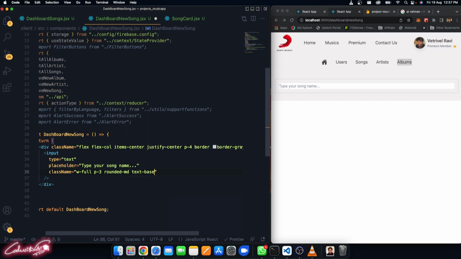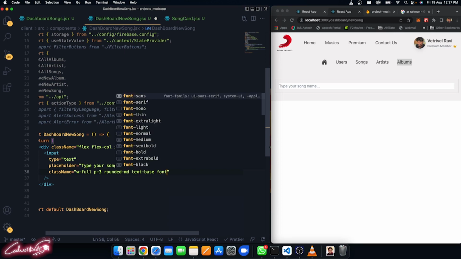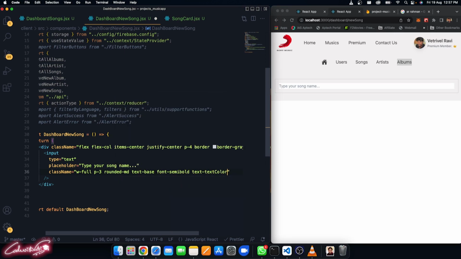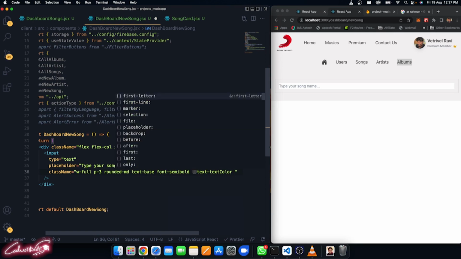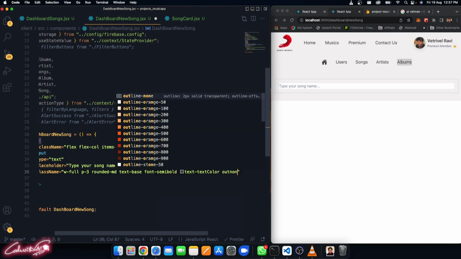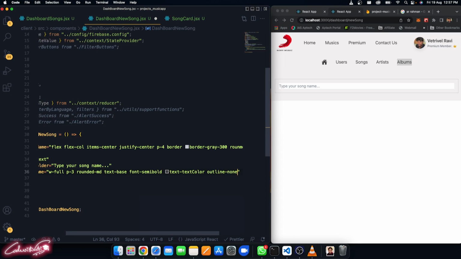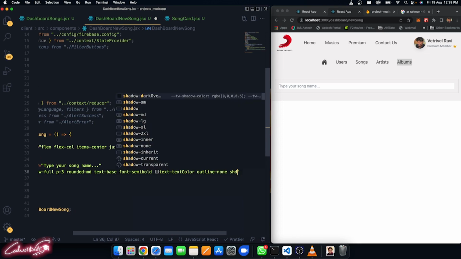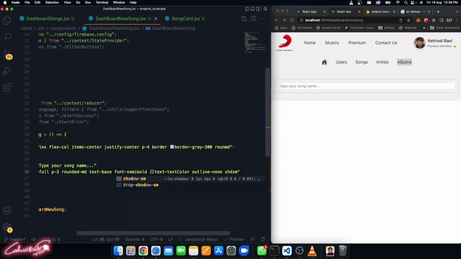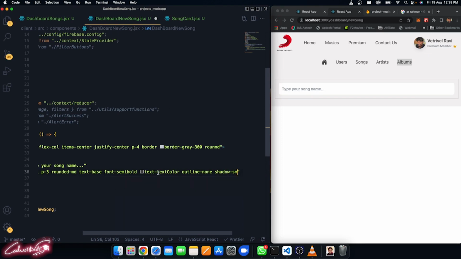and text-base, then font-semibold, and then text color. Okay, and then outline-none, shadow-sm. Save the changes, so you can see that nice design for the input box.